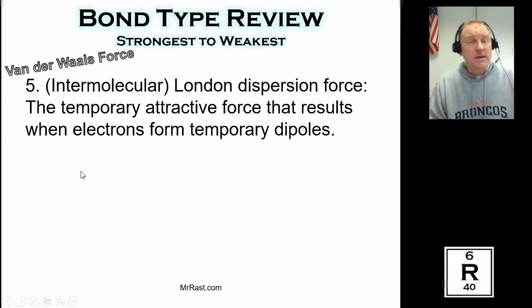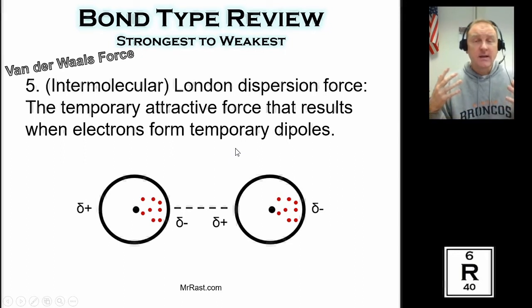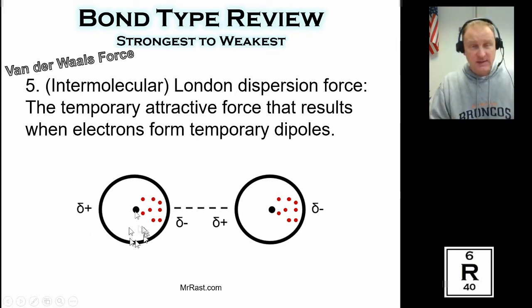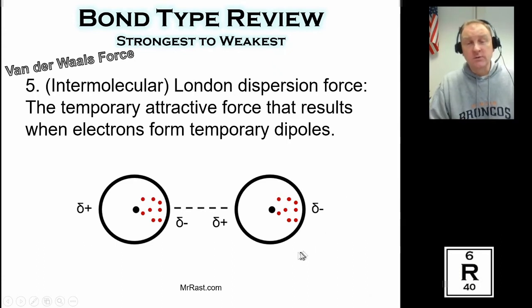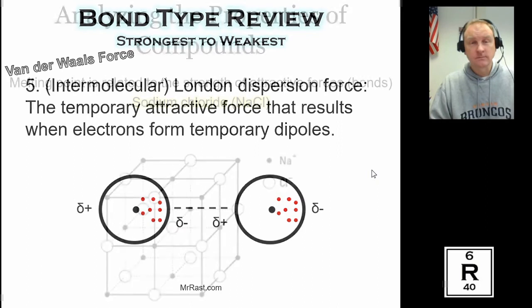And the last, weakest type of force is the van der Waals force known as the London dispersion force. This again is that temporary lopsidedness. This can only happen when you have a lot of electrons and it's really cold. That will increase the likelihood of London dispersion forces making something become a liquid or a solid, making things actually associate with each other. That's why nitrogen is normally a gas floating around. You have to get it really, really cold, and under a lot of pressure, to turn it into a liquid. And that liquid nitrogen is extremely cold.